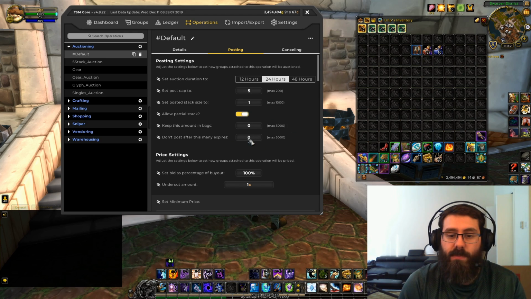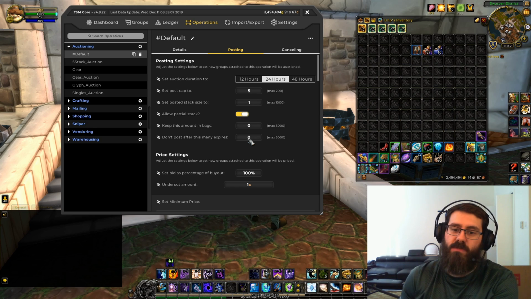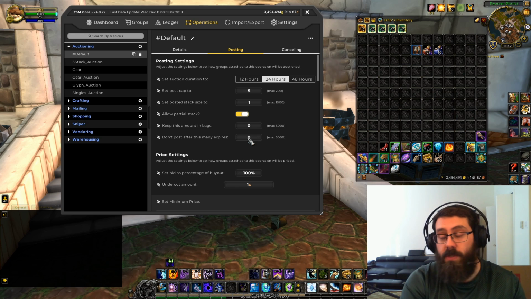Don't post after this many expires. I never use this, but what this does is it won't post the item after it's exceeded so many expires. So if it's expired 100 times, you're like, I don't know, this isn't really selling, I don't know if it's worth my time, then it won't post it anymore. You can set that if you want.